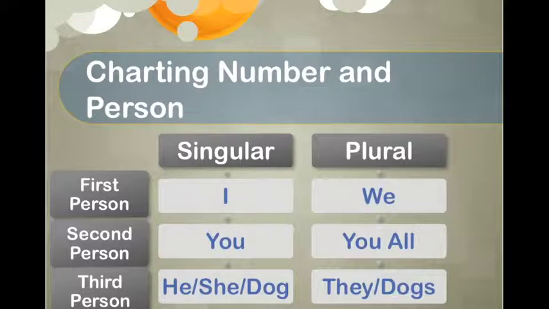So my example here, a pretty normal noun, would be dog. For plural, we've got we, which is your first person plural, so I and some others. For second person plural, you've got you all, or y'all. Think of talking to a person and the people he is around, that would be y'all. And then third person would be they, plural people that aren't there, or with our normal noun, dogs.